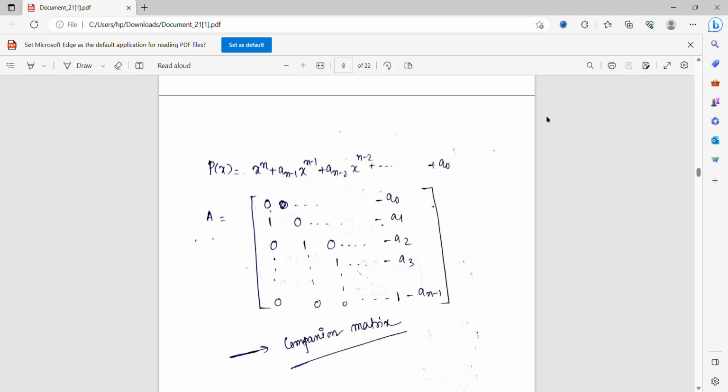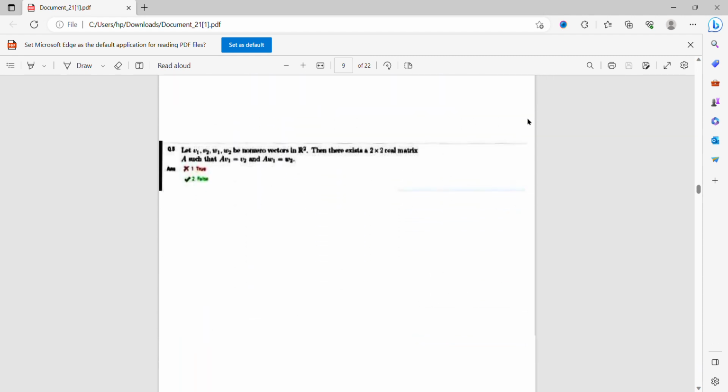So you can search for companion matrix, and how we came up with it. There is a concept of T-cyclic subspace and the cyclic vector, and after that we will end up with this matrix. I will not discuss it in detail. Later we can discuss it when we make a video lecture on this topic. But we can say that this is a companion matrix which satisfies this equation. Okay, so come to the next one.